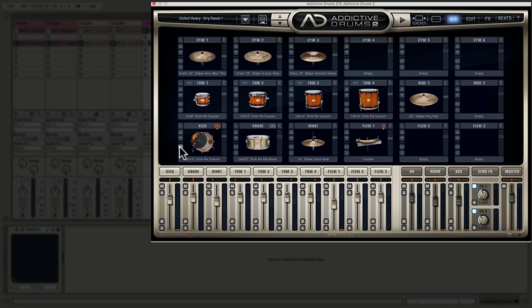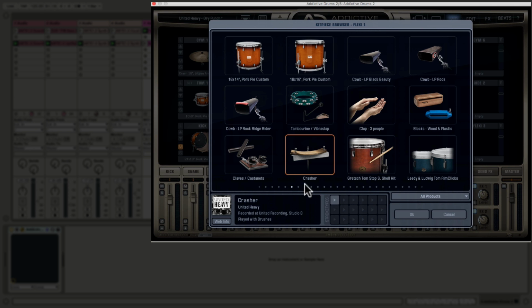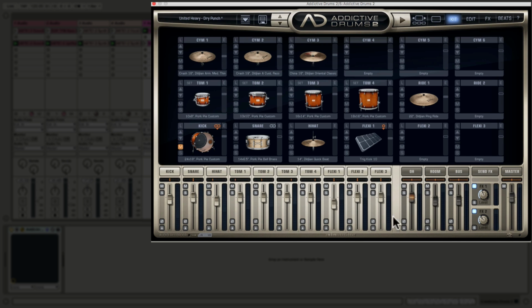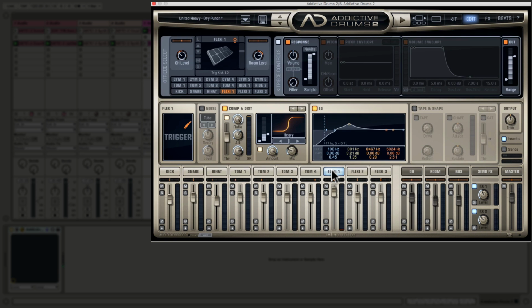Next up, I'm going to mute my actual kick channel so that we only hear the linked flexi cell. Cool, so now I'm going to open the load dialog and choose an electronic kick sound from the packs that I have installed and try and find something with some decent sub. Okay, that will do for now. So now I've got a solid low end, I'm going to begin processing. As you can see, the preset that I chose came with some processing already in place, so I'm just going to modify everything a bit for my own taste.